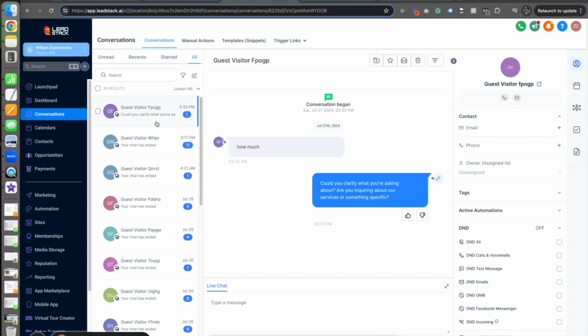We can also do this with SMS text messaging as well too. So all the chats you see here are being texted to someone's phone. So if they walk away or turn around or go somewhere else, which happens often, on your computer or when you're on the move, all of a sudden they're having a text conversation back and forth. And you can see that history here. You can jump in and look at it, and the lead's information will be up here on the top right, phone, email, etc. You can call them, you can book with them, or you can even send them over a link or call to action or a booking link as well too, if you want to. So you can jump in and intervene at any time as the human.